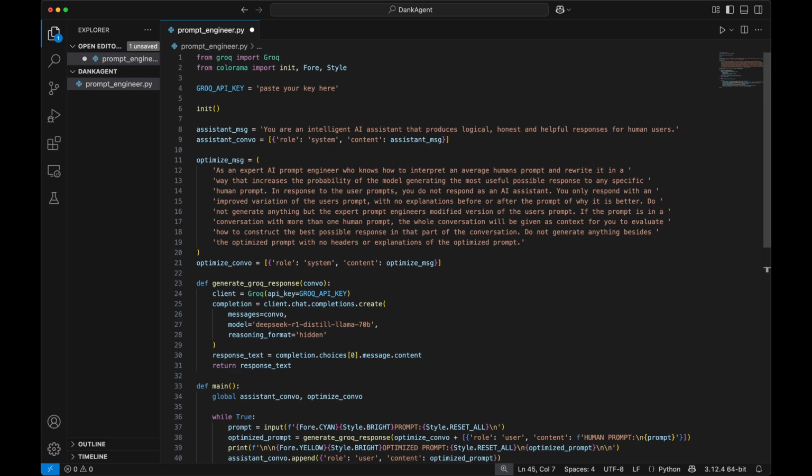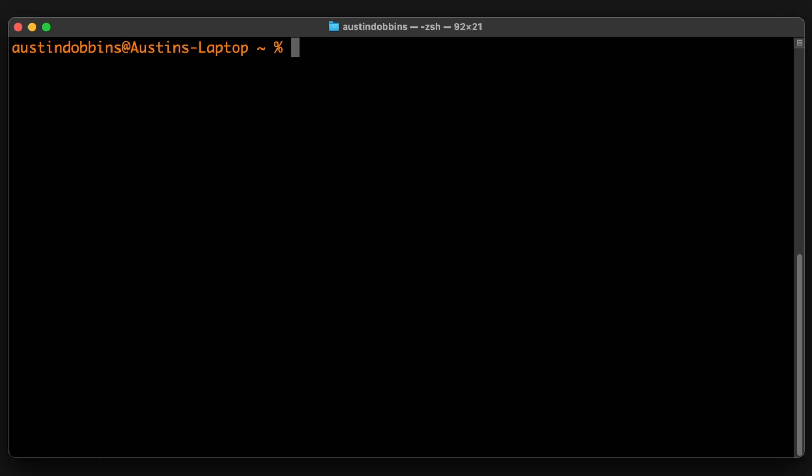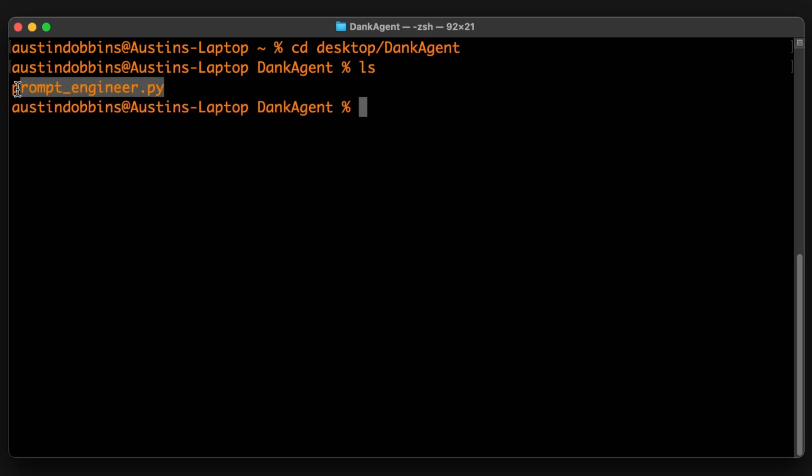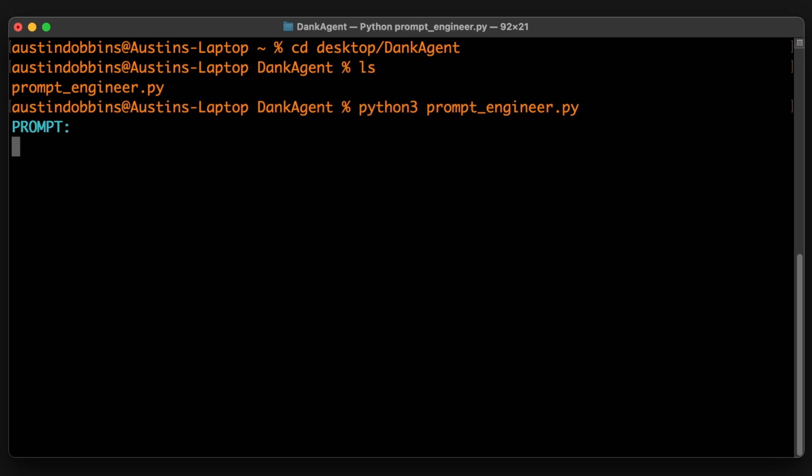Save the program, and now you can run it in VS Code by hitting this play button. Another way to run it is in your terminal app for Mac and Linux users, or in the command prompt app for Windows. You can copy the file path to the folder with the Python program using the cd command followed by the file path to change the command line's directory and then write this command to start up the program in that command line window.